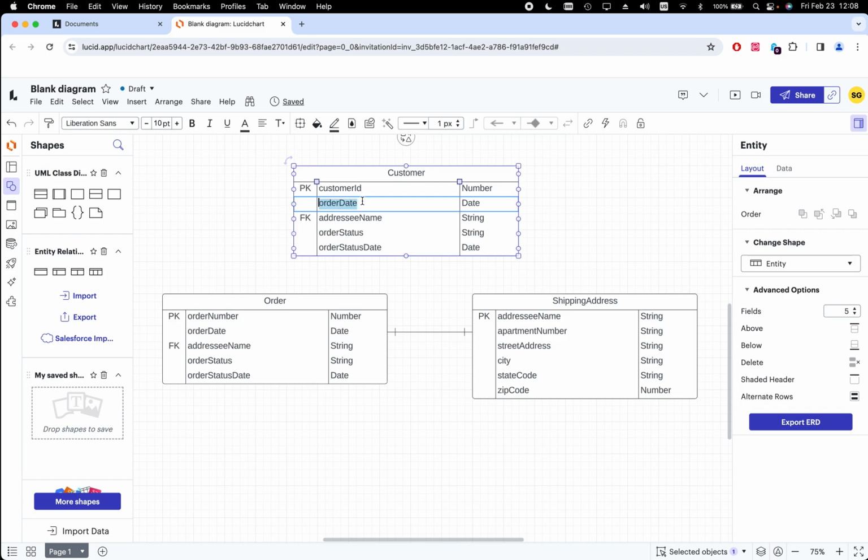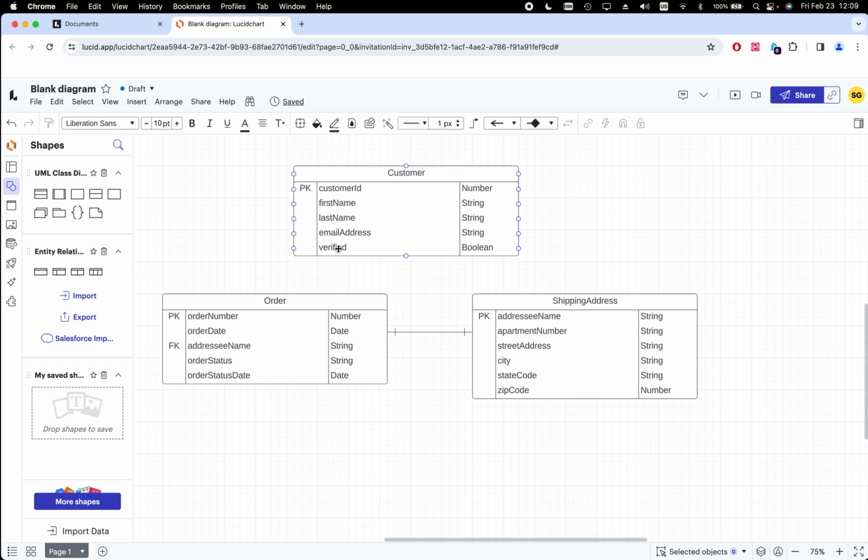And then customers generally have a first name and a last name and email address. Okay, first name, last name, and email address are strings. Now I'm going to use one more thing, like verified, okay, and I'm going to call that a boolean. This is customer verified? Remember that there are some situations where the customer has registered but is not verified until they get verified, right?